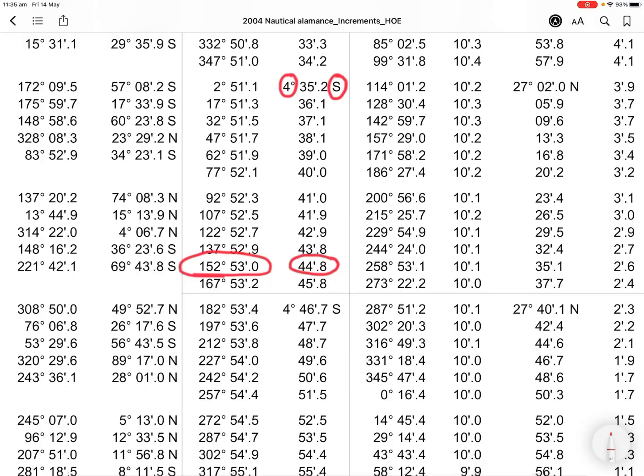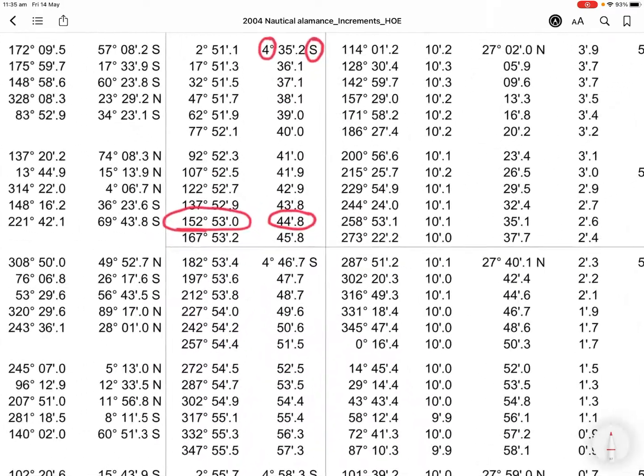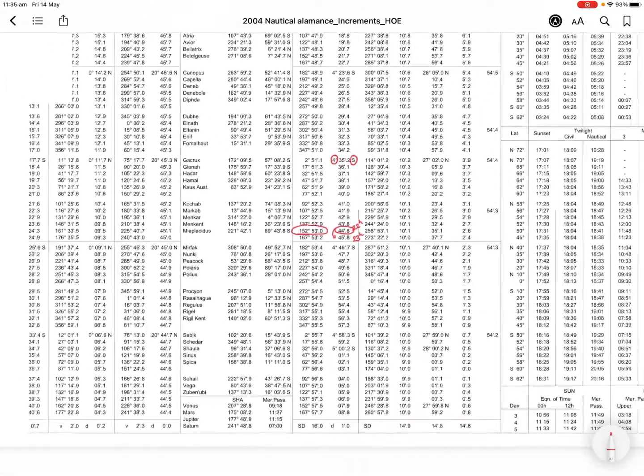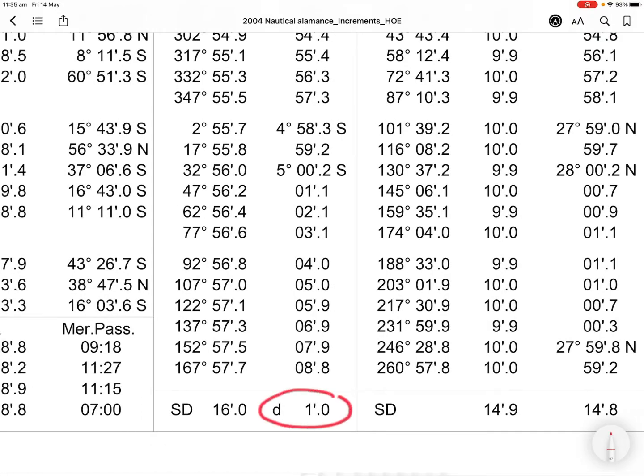Alright, but while I am here, I'll also find out a couple of more things, and that is whether my declination is increasing as I go from 2231 to 2300 hours. So this is for 2200 hours. This is for 2300 hours, but I need to find my declination for 2231. So I can see that my declination is increasing as I am going to the next hour. Declination is increasing. That is the first thing I have to make note of. And the other thing I have to make note of is this value at the bottom, the D value, D of 1 minute. All right.